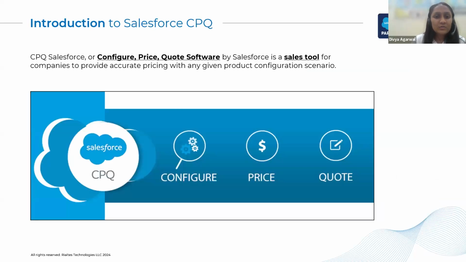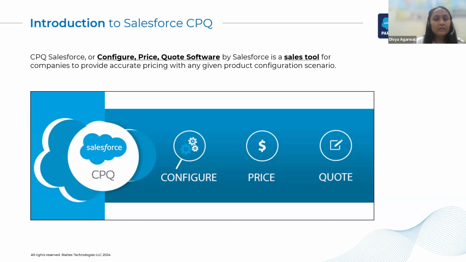So, a basic introduction to CPQ. CPQ stands for Configure Price Quote. It's sales software developed by Salesforce to help the sales rep provide accurate pricing for any given product configuration to the customers. It is useful in scenarios when, suppose, a company buys 100 iPads from a seller, right? In that case, as the company is buying the products in bulk, it needs some kind of discounts, and that procedure needs some quoting, and that can be done easily through this Salesforce CPQ software.